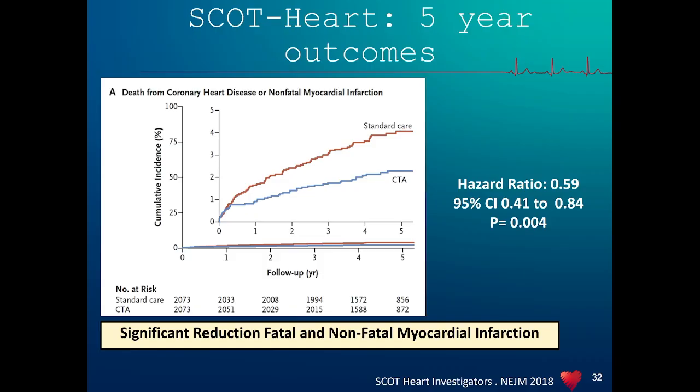This is one of the key studies we always refer back to whenever we talk about CT coronary angiogram, the SCOT-HEART study. It was a landmark study. Essentially, they collected 5,000 plus patients who had stable chest pain symptoms and randomized them to having CTCA or invasive coronary angiogram. And then there were lots and lots of sub-studies to look at patients' characteristics, demographics, and a lot of other clinical risk factors.